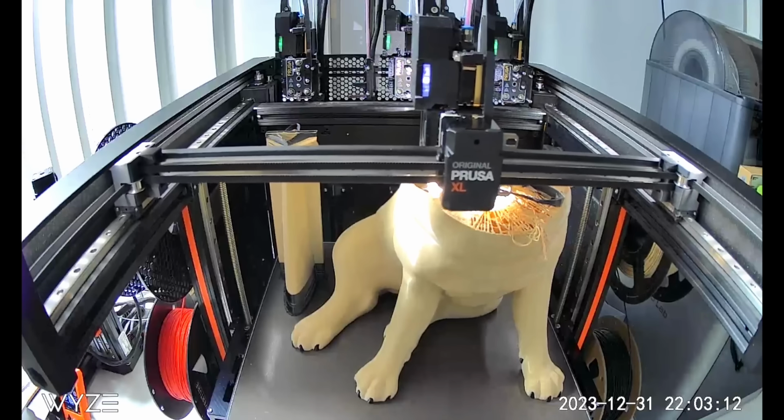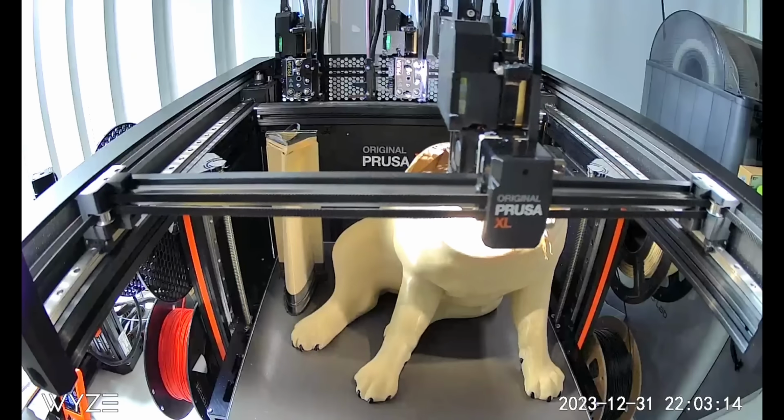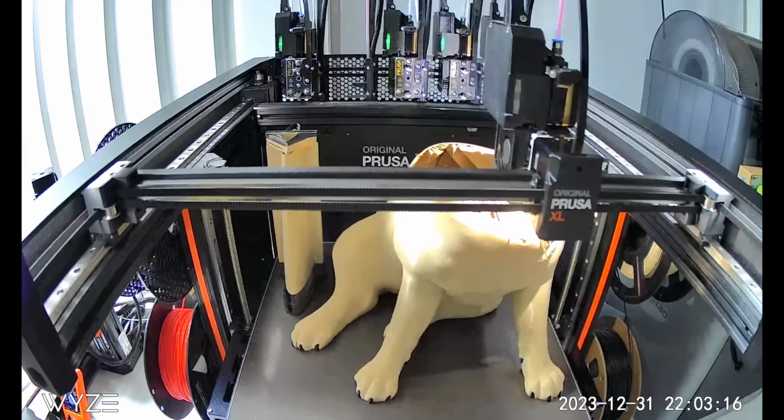And then a few hours later, I check on it again, and I notice that something just does not look right. I'm seeing a little bit of spaghetti along the front, and it almost looks like there's kind of an open space. So I rush out to my print room to see what is going on. The red is supposed to be printing, and it's not coming out of the nozzle. So I just push gently on the filament to kind of just push it through the filament sensor, and it does start printing. You can see just a little bit of red there where it kind of finished that layer, and it's sagging and it's a mess.